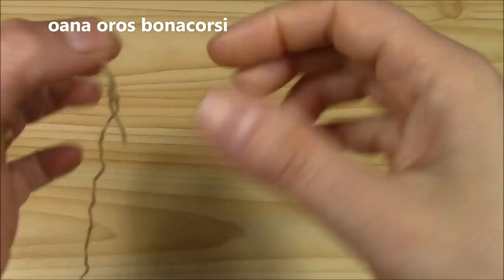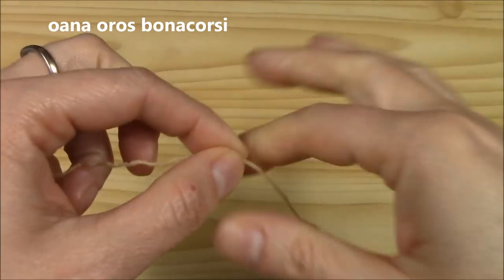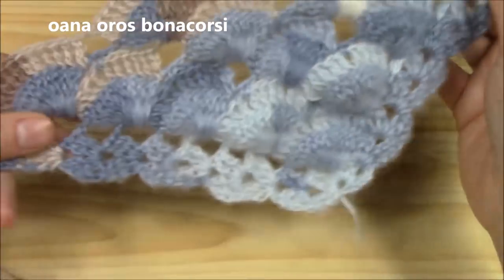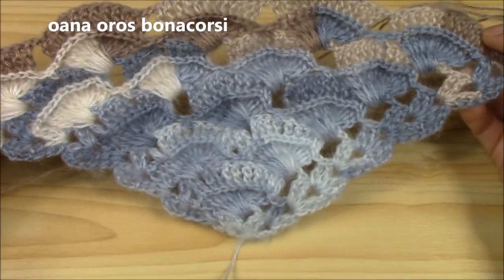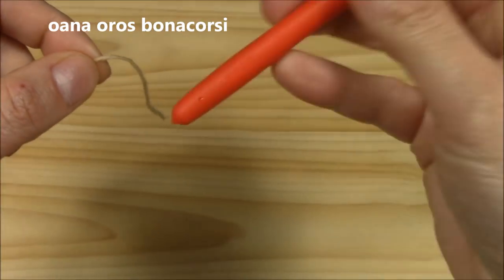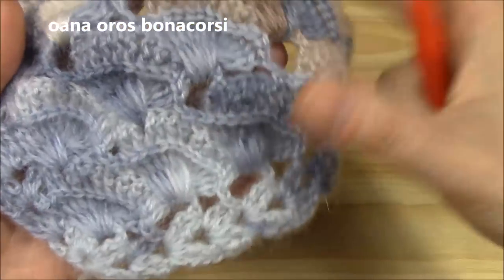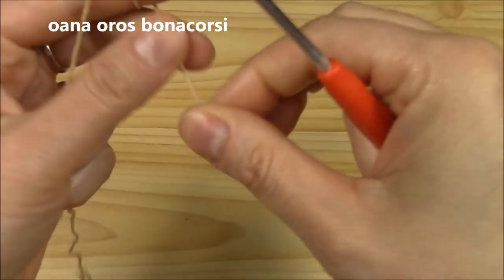In the tutorial I will work with a cotton and acrylic yarn just to show you how it looks, since this is mohair. This is actually the right side, and in the tutorial I will work with this yarn and a 3 millimeter hook, just to show you how it looks without the mohair — even if you want to work it as a summer version.